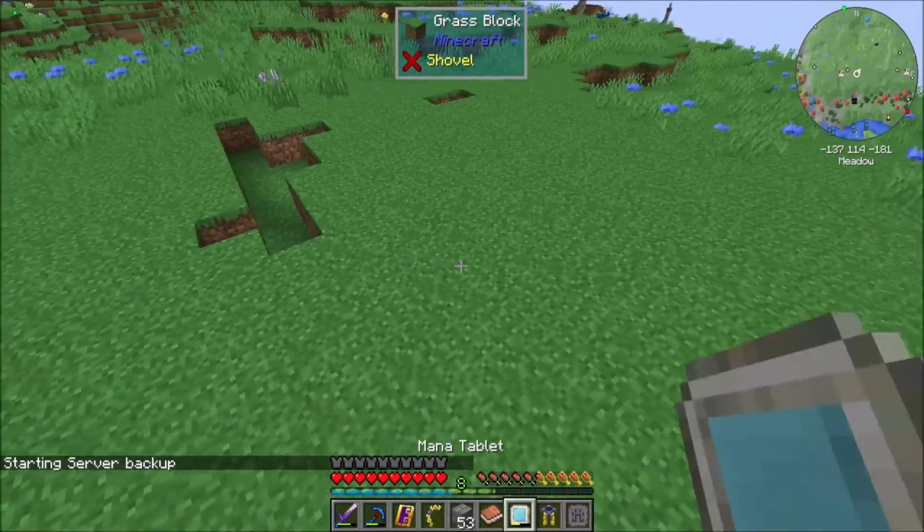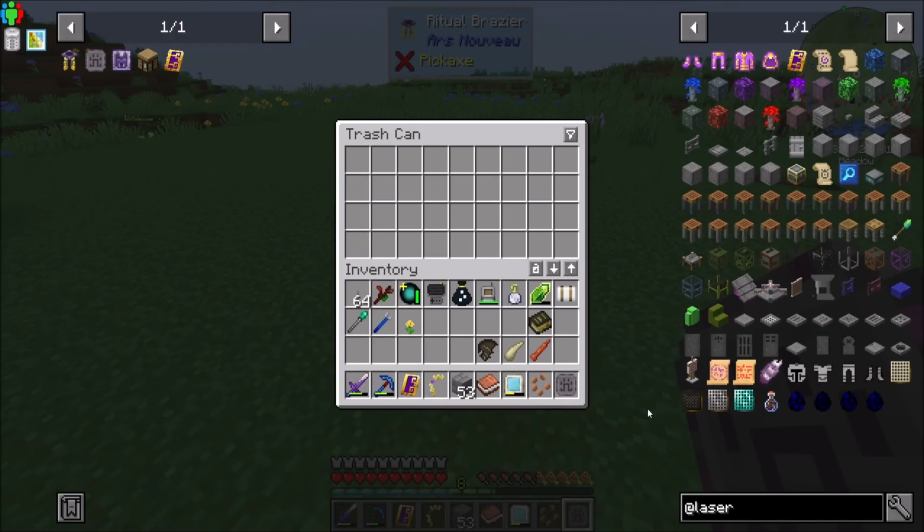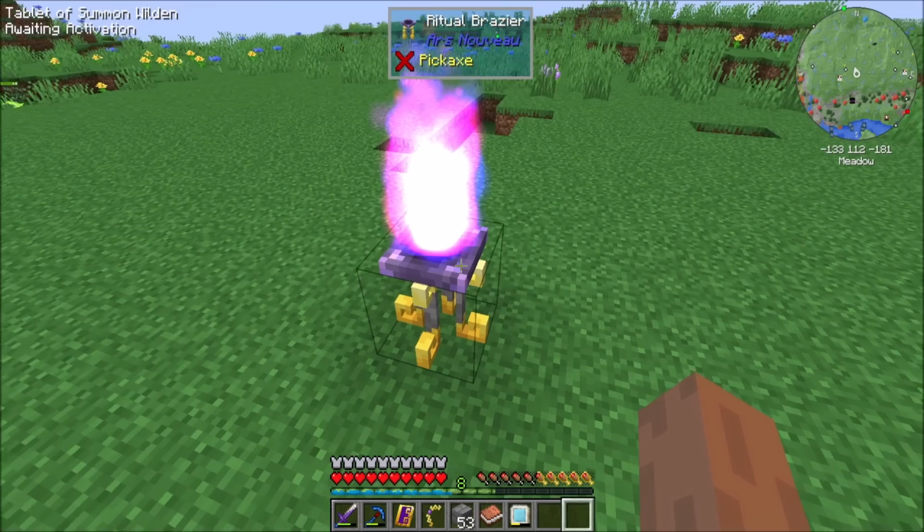So let's do it. Let's try it out. All right, so you're going to get placed. And then my understanding is we just place this here.